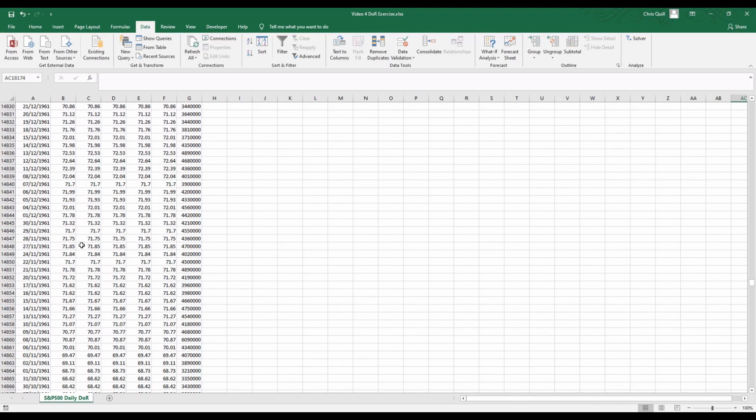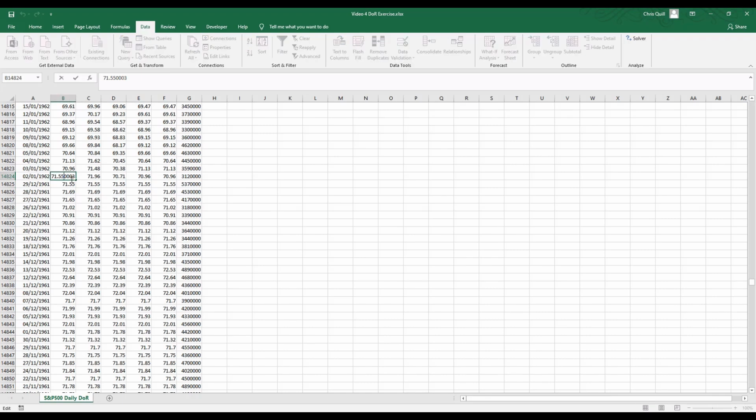Okay, so 1961 ends here. You can see the open, high, low, close are all the same prices. But once we get into trading data for 1962 and onwards, those prices change. So intraday trading data for the S&P 500, certainly through Yahoo Finance anyway, isn't available pre-1962.